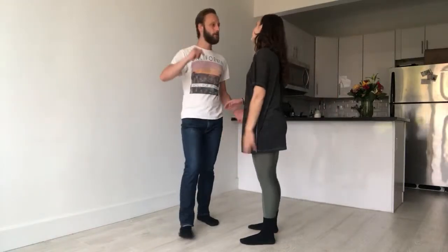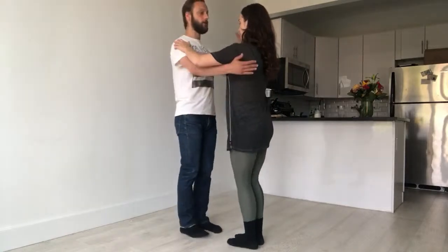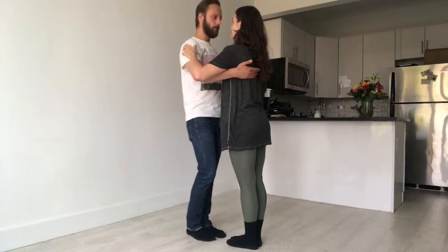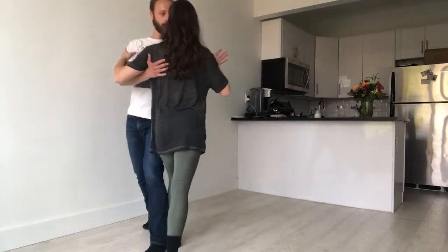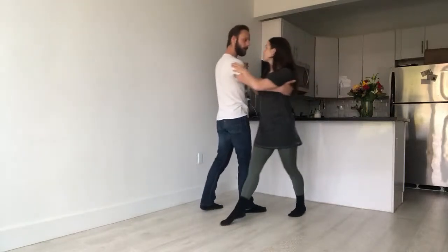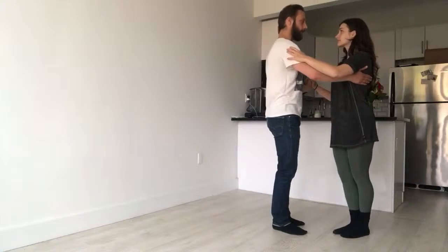Okay, so lesson number one, don't stay too far away from your partner because it's going to be hard to control this movement. Let's try it one more time and make sure you touch her thigh just the second time when you do it. Closer, six, seven, wiggle. Step, side, diagonal, and side. Diagonal, touch the thigh, bend your leg, good, gancho. Good, and now we finish it up, turn, turn, step, side, begin.